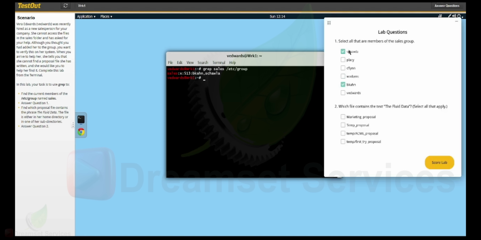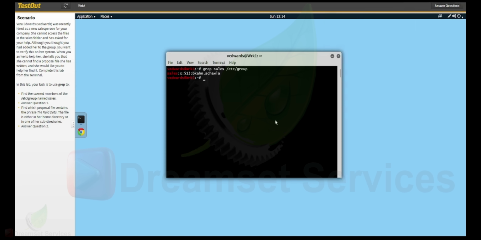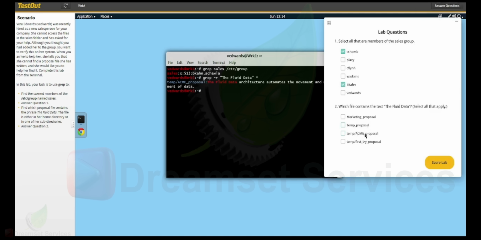Then minimize this and type in grep -r, and this is going to be "the fluid data". Ensure everything is quoted. Press enter and go ahead and answer question 2.